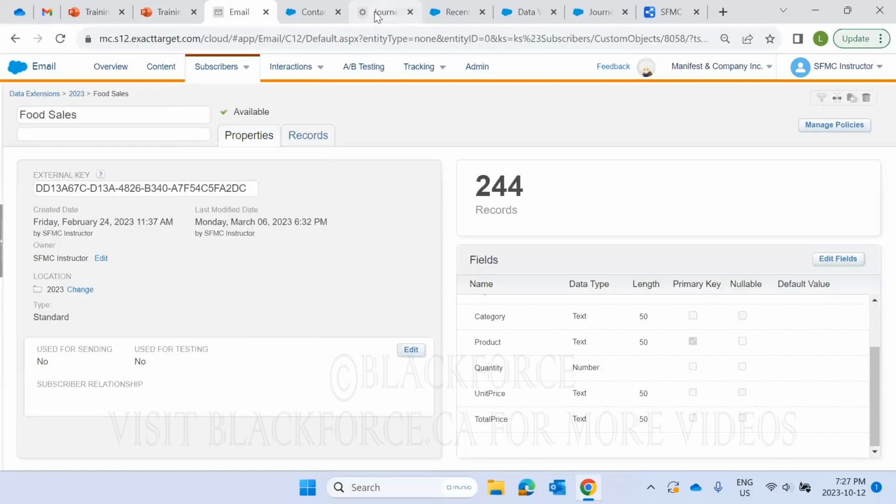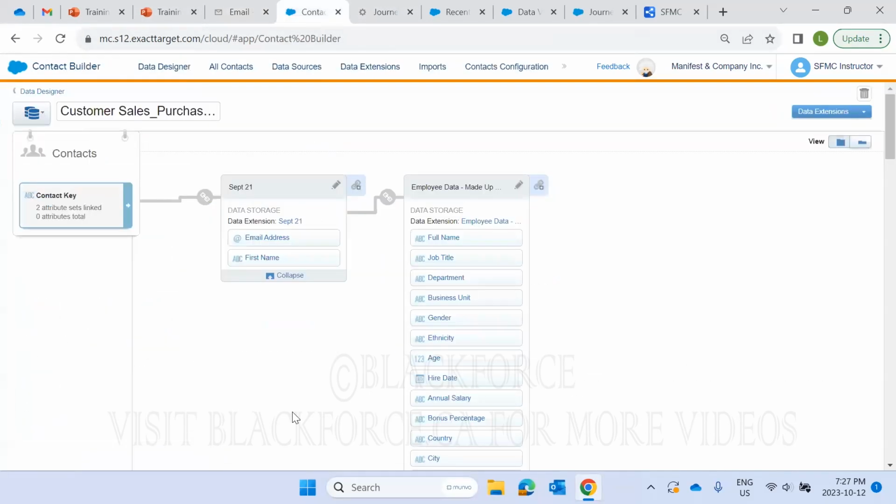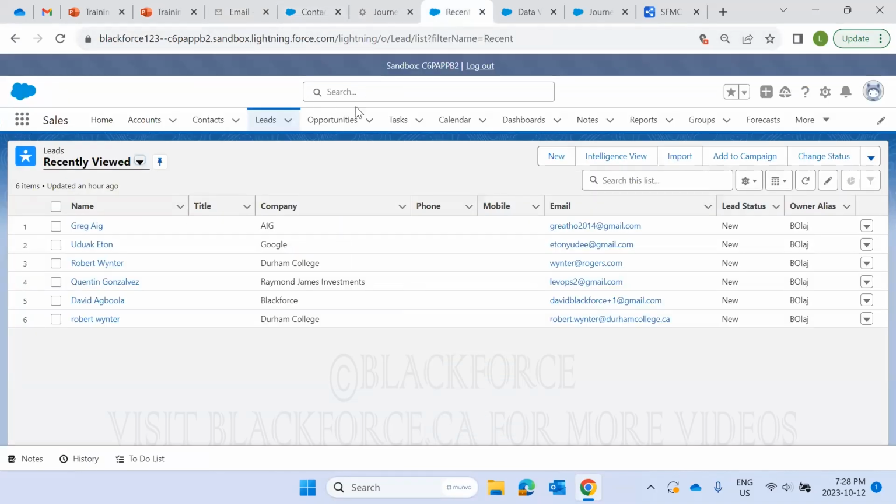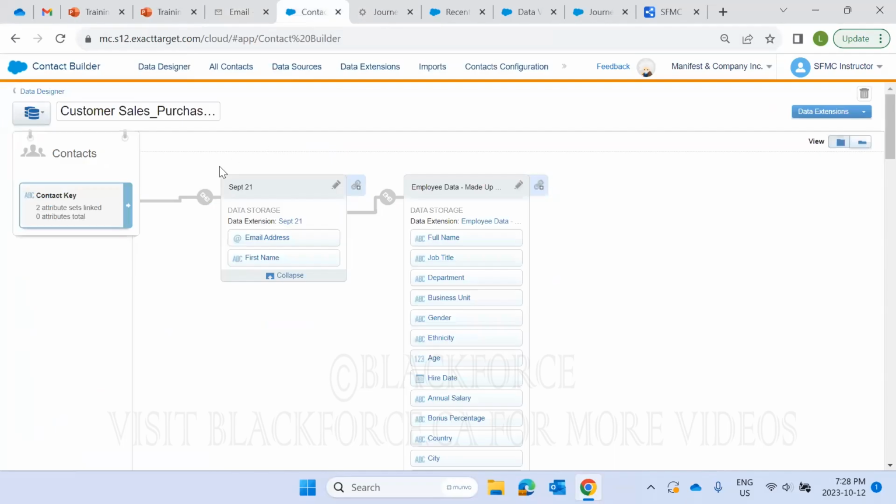So this use case, or this attribute group, is typically common with organizations that don't have, say, the CRM integrated with their Marketing Cloud. So they have all these data sources. Let's use Walmart. They have all these stores in different parts of the country. They get point of sale data: people swiping, making payments, purchasing all these products. They get all that information, thousands of millions of records of data on a daily basis.